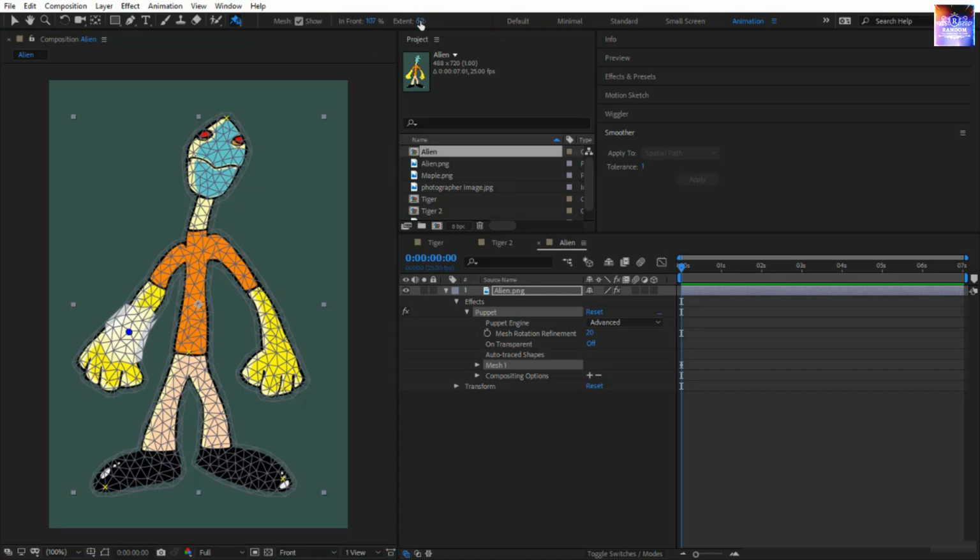You can increase the Extend. Here you are. Notice what's happening in the tool. Okay, you see how it's increasing? You can increase it more. And you can also move it. So this pin, with all the white triangles around, is the Extend, and now at 107% in front.